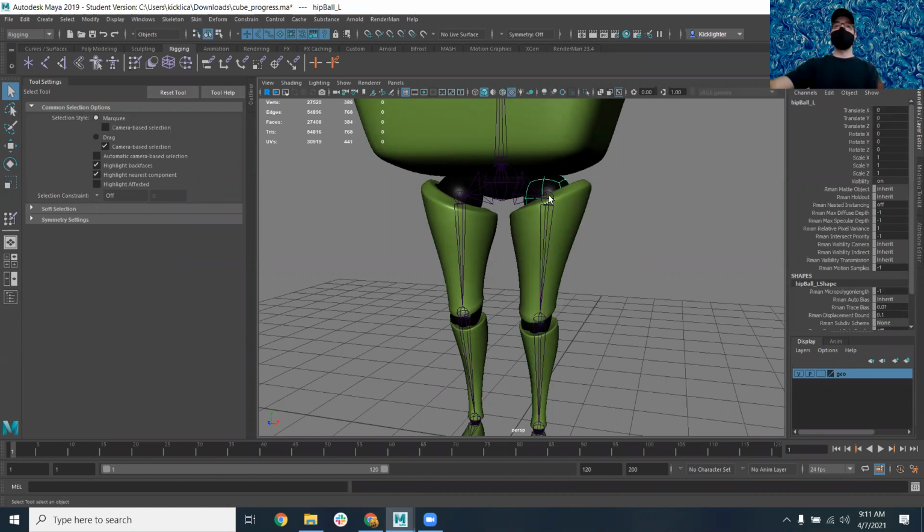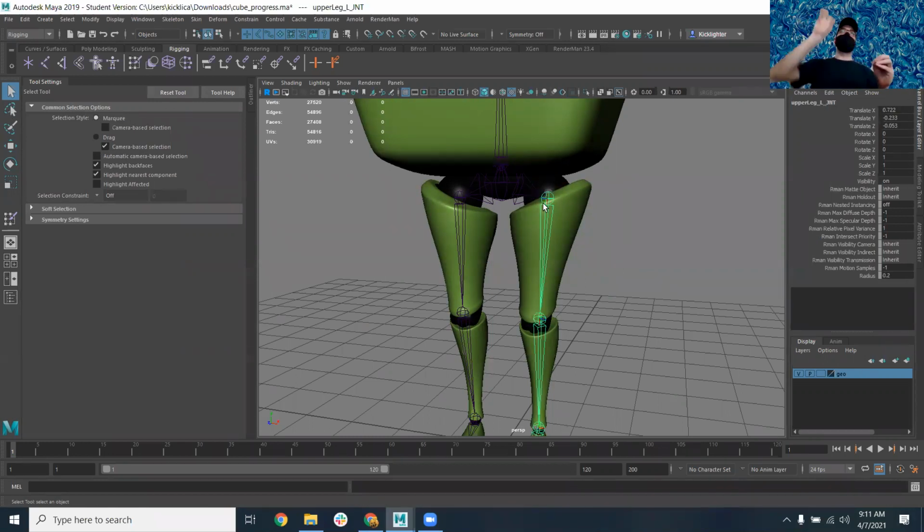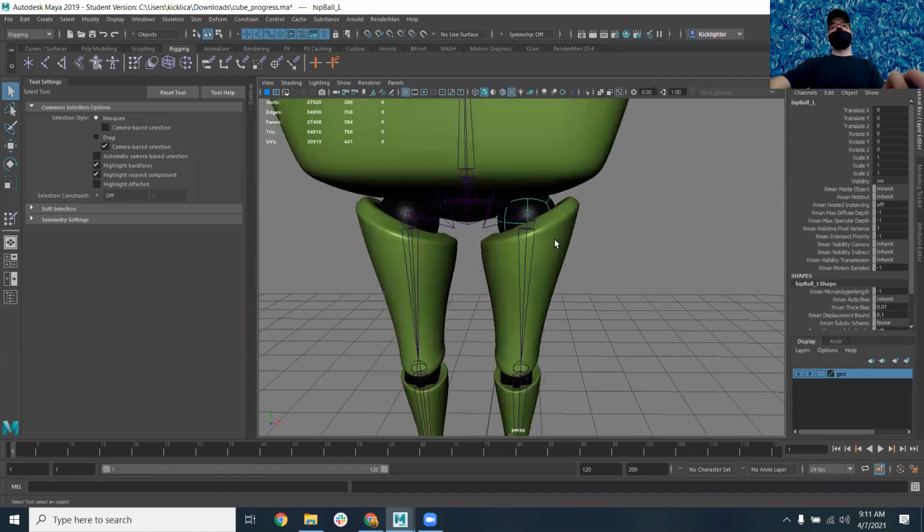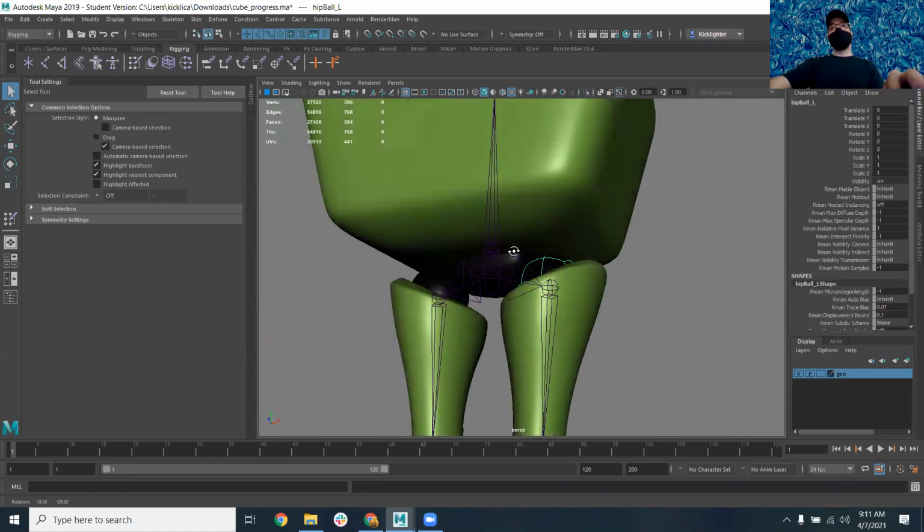And it makes it a lot easier, right? Because you don't have to define that this elbow joint is moving this vertex, and then the shoulder joint is moving this vertex. You don't have to worry about that. We're just saying all of these vertices on this piece of geometry are being controlled by a single joint. All right.